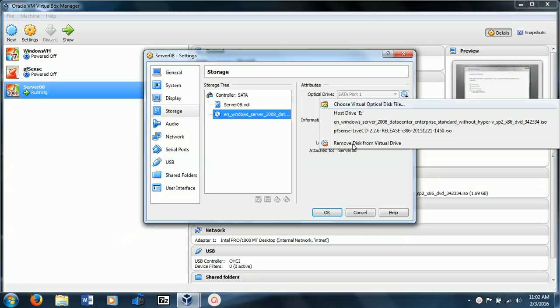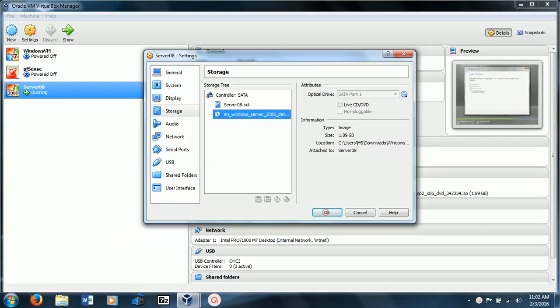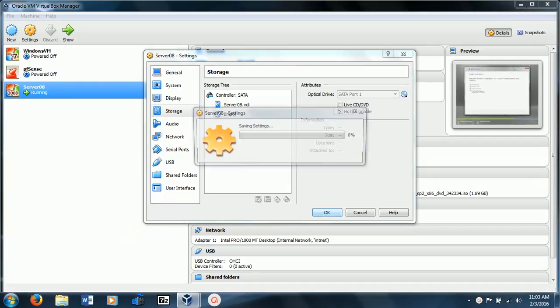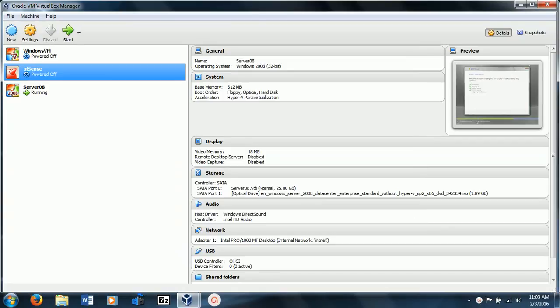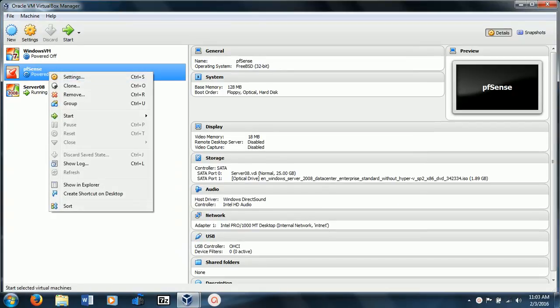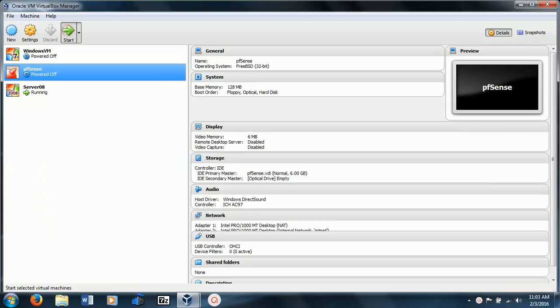So we can remove that disk. I'm going to go ahead and power on pfSense, which is starting up our router, so that when we do get into our Windows Server 2008 desktop, we can connect to the network.